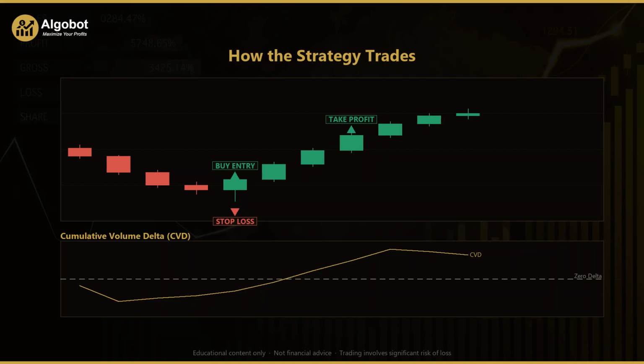Now the mirror image sets up on the right side of the chart. Price is pushing higher into a strong advance. In the subpanel, the delta line surges to a fresh peak as aggressive buying lifts each candle. Again, price and flow are in agreement, and the trend looks healthy.